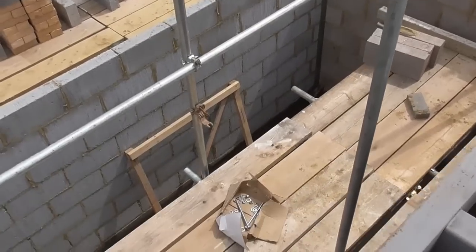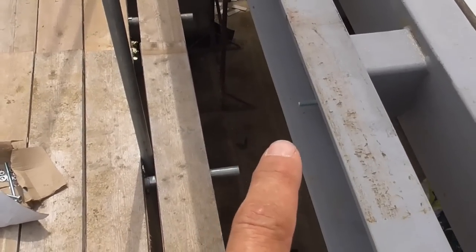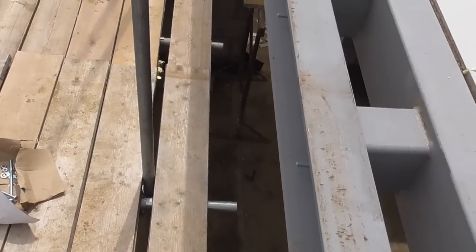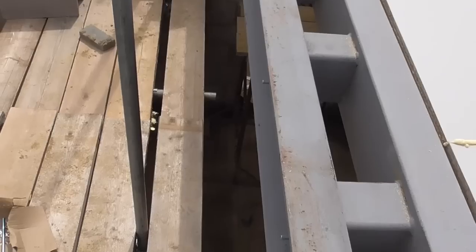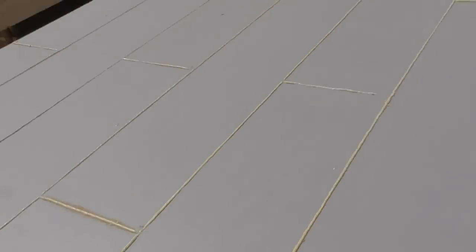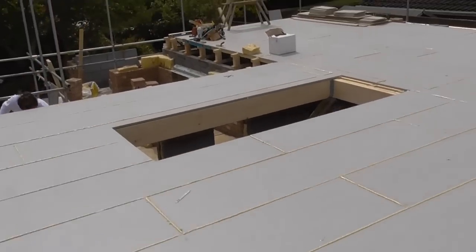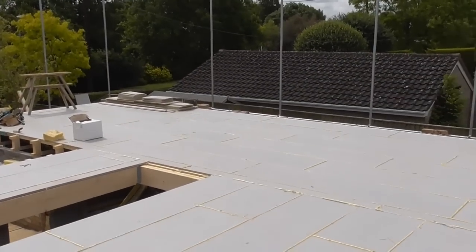So what I've got to do, if I can lean over here, is the web of this steel here that we can see. I've got to pack that with timber, which I'm going to do for the rest of the day today, so that it'll take the joist hangers that will take the trusses. I know I'm waffling, but it's mainly about the floor here. So really happy with how that's gone, and yeah, another one ticked off the list.